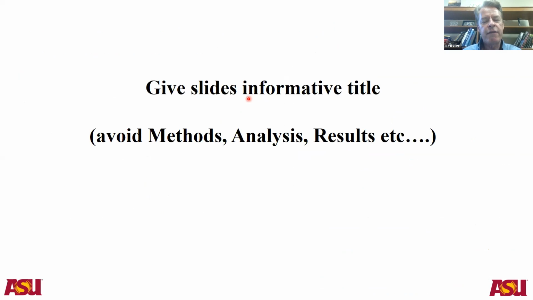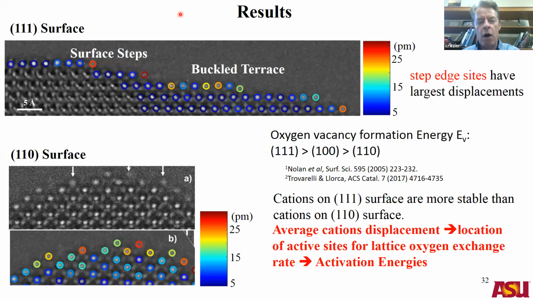Give your slides an informative title. Certainly when we write papers, we'll have the methods section, the analysis, and the results section. Those are actually not good titles for a slide, because methods or analysis or results doesn't communicate something to me. So here's an example of a slide showing the results, and it has the word result above there. And if you were sleeping when I came to this slide, there's really no way you know what the results are about. You weren't paying attention, you were checking your phone, you were checking your email, and now I'm showing you the results and you don't know what the results are.